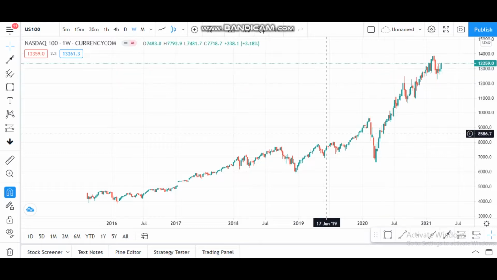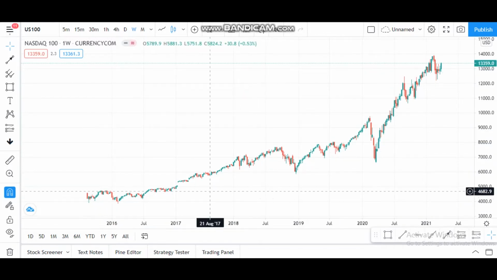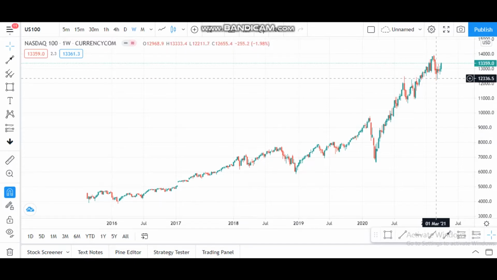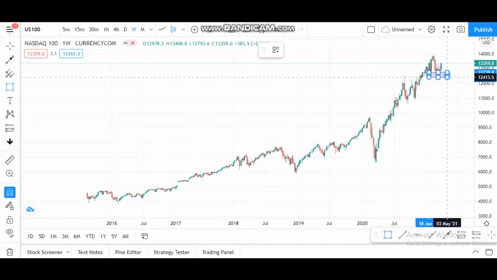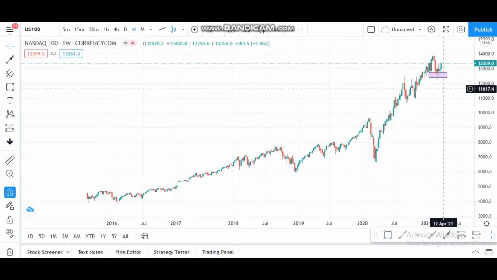On Nasdaq here, you can see we have a strong bullish trend since 2016. The market continues to make higher highs and higher lows. So we had a higher low here. This is a very strong expected support zone, and that's why Nasdaq wasn't able to break this support. Finally, we had an impulsive move, then a correction, which is in the overall direction of the market.